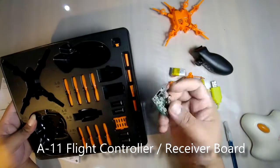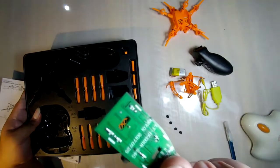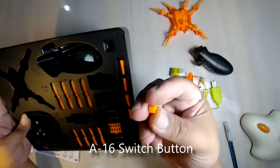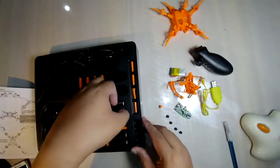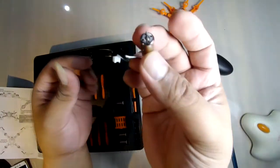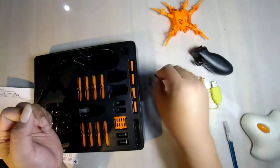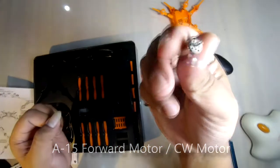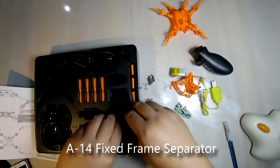The flight controller is very nice. Take a look at this flight controller. There are on and off buttons. Well, this is a brush motor, not a brushless. There are four motors here, two for clockwise and the rest for counterclockwise. This is pretty hard to grip, guys.